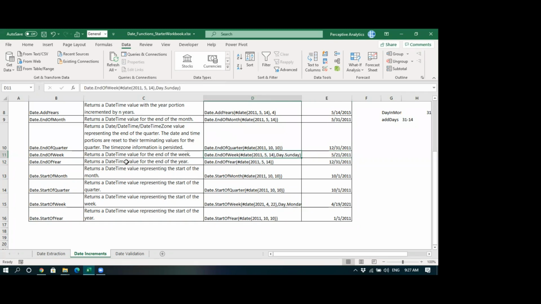No, in this case, what we want is the last day of that week. As we are specifying Sunday as our start date, Saturday is where we're going to end our week. So we're going to have Sunday, Monday, Tuesday, till Saturday, and we're going to get the Saturday's data over here. In that case, if we specify Monday, then the end of week will be Sunday.